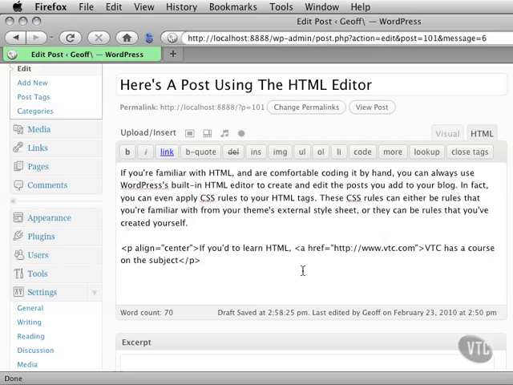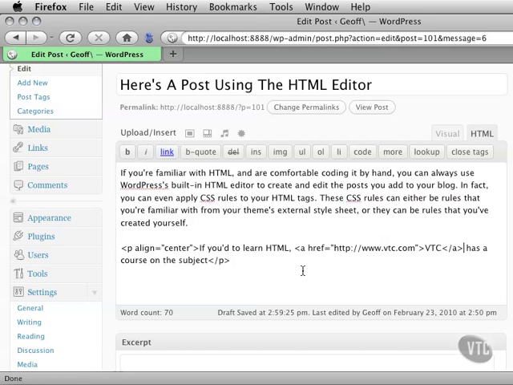Okay, perfect. And then I'll just shuffle my cursor down the line just a little bit after the word VTC, or wherever I want my hyperlink to end, right? And I'll type in open angle bracket /A, close angle bracket. Perfect. Okay, great. Now we could go on and add in more things.